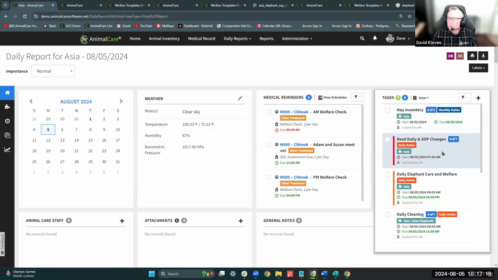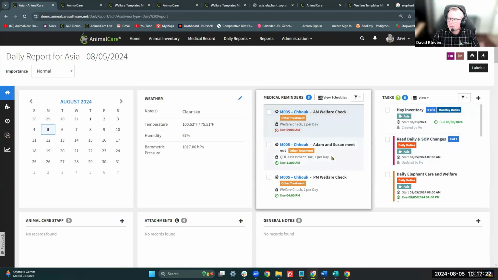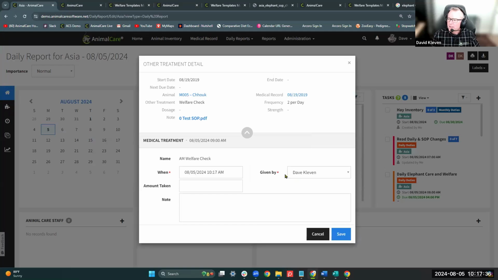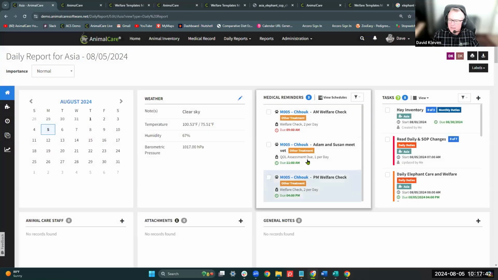Two things that we didn't originally put in, whereas we have both of those features now in the medical reminders, although we don't currently have them here. Ian and Friendy, this is a note for you. We don't currently have that skip function here, which I think I've already put in for. But you can leave it that you haven't done it, because people skip treatments for various reasons. The animal wasn't feeling that well that day, and they normally have to have the medication with food. And if they're not eating, then it's going to be difficult to get them to take a medication that you normally put in their food item.